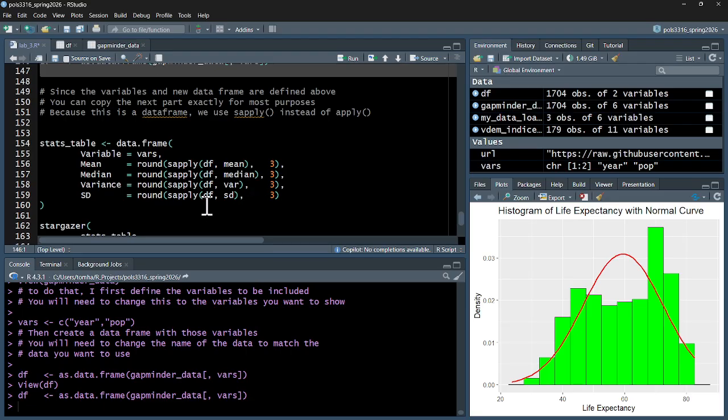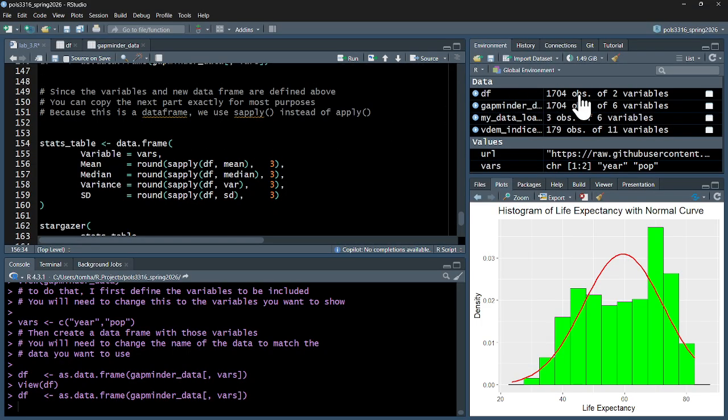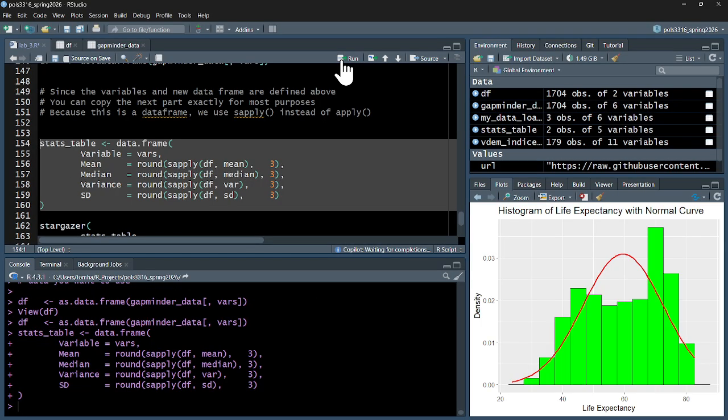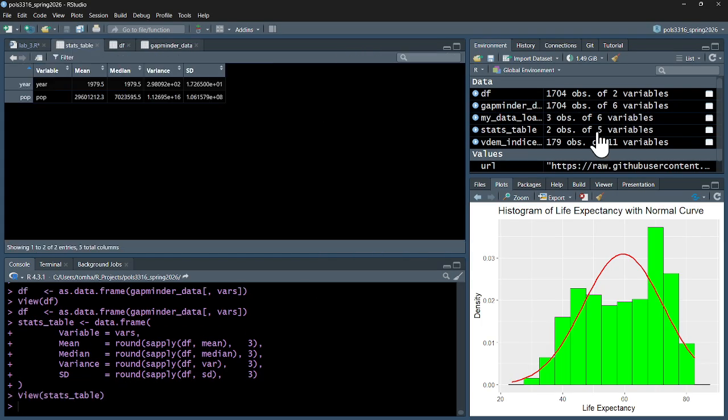I'm going to use sapply, the data frame, so the DF, and I want the mean, median, variance, and standard deviation for my variables. So I run that. It's created the stats table up here.